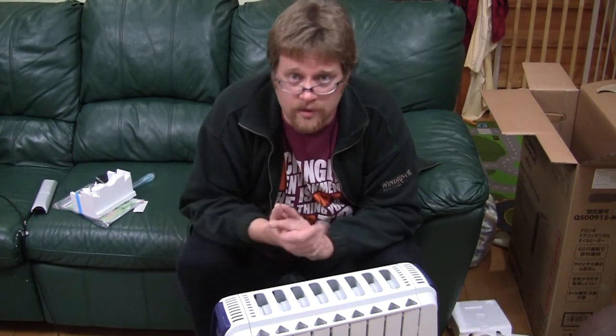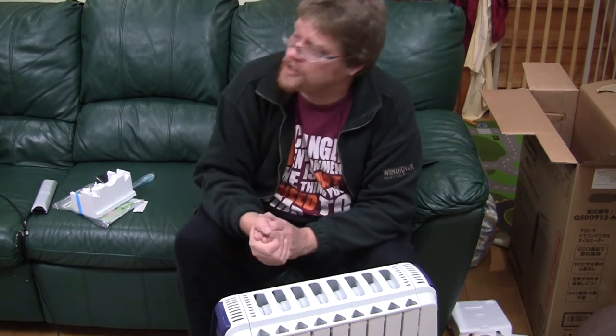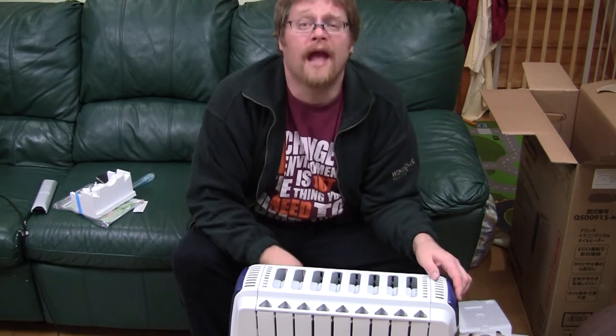We went all out on this, partially because that air conditioner won't do quite a good enough job on the coldest days of winter — which are still not as cold as Canada — but also because our children's room has no heating at all right now. The only air conditioners in the house are here and in our bedroom, and we don't tend to use a heater at night in our room, but for the kids we will have something to keep them a little toastier.